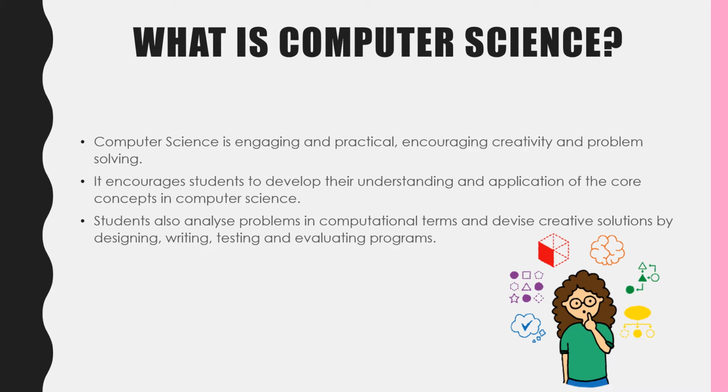So, firstly, what is computer science? Computer science is looking at the science behind some of the computational systems that we use every day, looking at programming and how we can use it to solve real-life problems. It's really engaging and practical as well, and it also encourages you to think about the core concepts within computer science and how we can apply them.